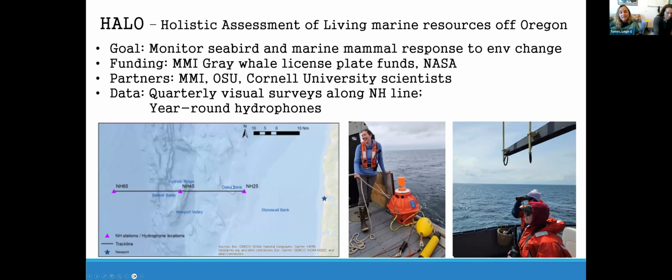has been established for 60 years of monitoring oceanography and zooplankton along that line. So we basically are piggybacking along that line and doing these surveys in a vessel, as you can see in the right photo there, just using those distance sampling methods. But we also have deployed hydrophones at these purple triangle locations, which record the vocalizations of multiple different marine mammal species. That is another way that we can monitor animals' occurrence in the ocean to try to predict their distribution patterns.